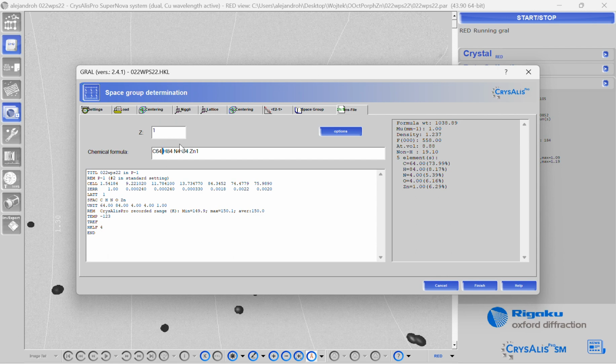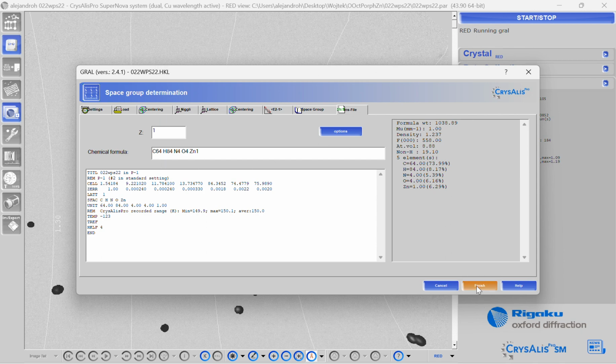Okay, I think that's probably even a correct formula. So with that Z, our density is 1.237, mu is 1, so absorption is not large. There's only one zinc ion per large organic part, so it's not that surprising. The density in general for molecular compounds without many heavy atoms inside should be between like 1 and, I don't know, 1.4, 1.5. So it's all reasonable.